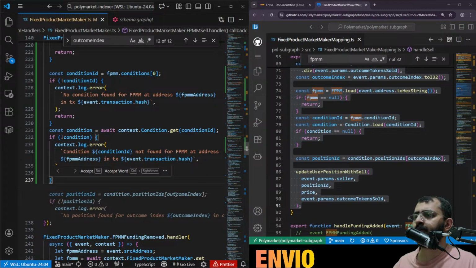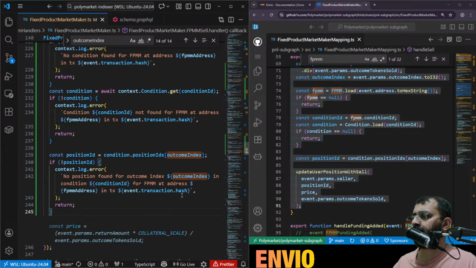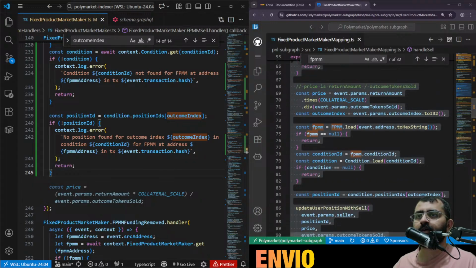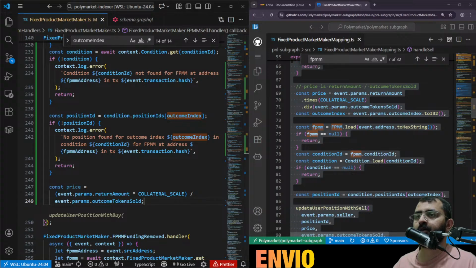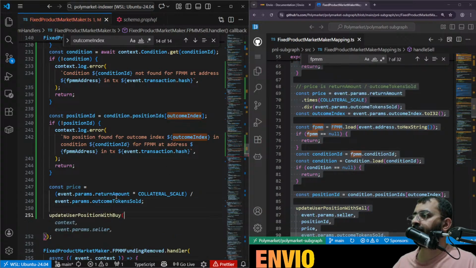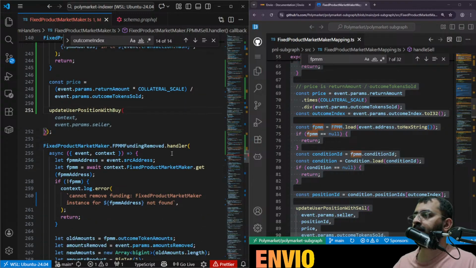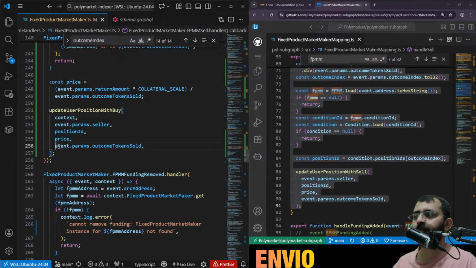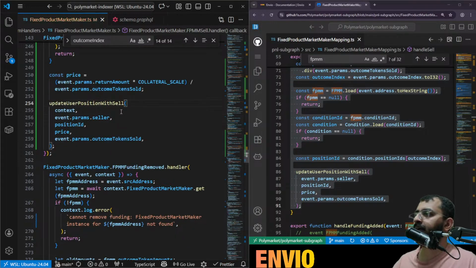Then we get position. Okay. Return amount sold. Let's check. Return and amount token sold. That's perfectly fine. Context, then seller, position ID. Okay, we don't need negative, it will be sell. Yeah, it's a different function, so we are done with that also.